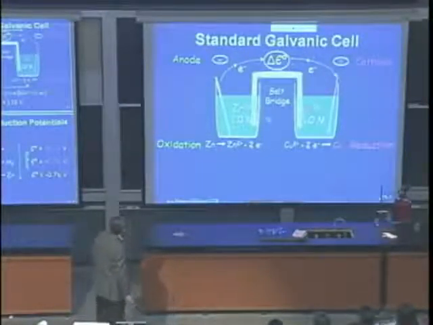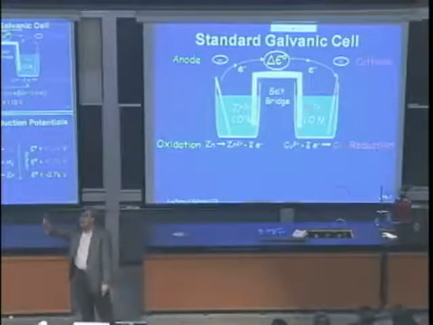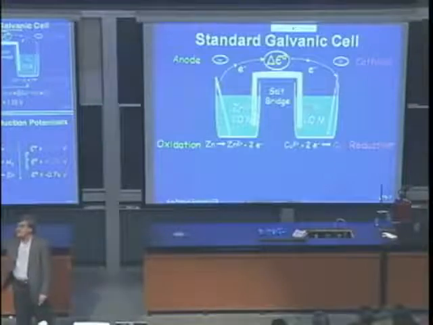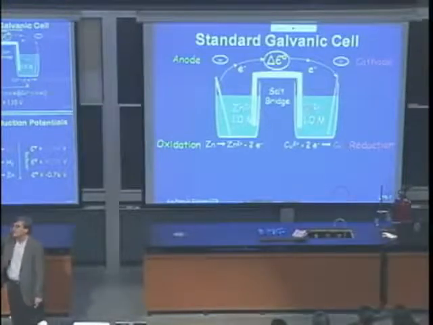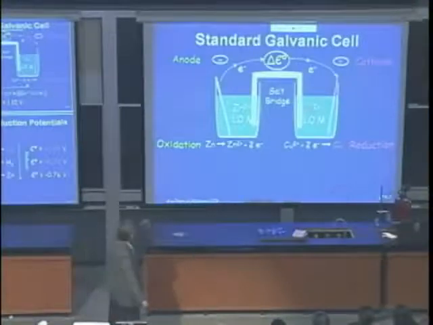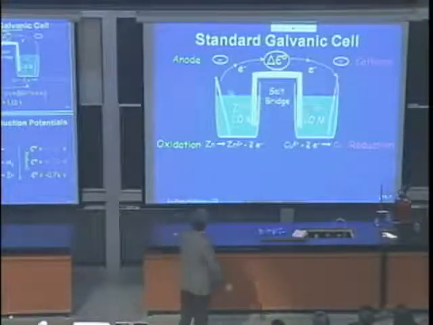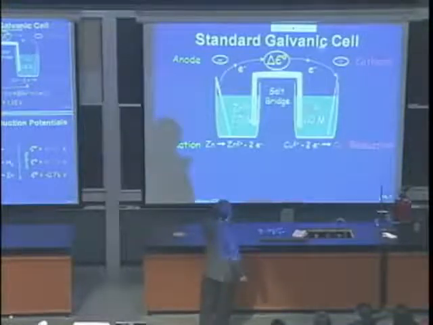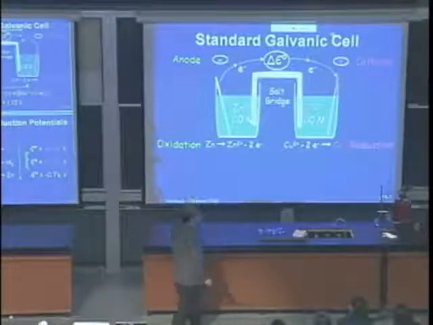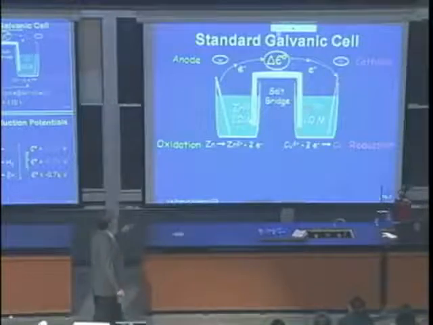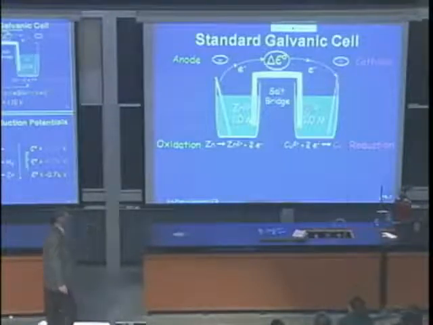We say standard because this is at 1 molar and this is at 1 molar. See, one of the few times where we have standard state and it does something and we don't have to change anything. This is standard state. We have 1 atmosphere pressure, 1 molar solution here, 1 molar solution here. Okay? This is a standard galvanic cell. There was this Italian Galvani. He is the one who invented that, essentially.